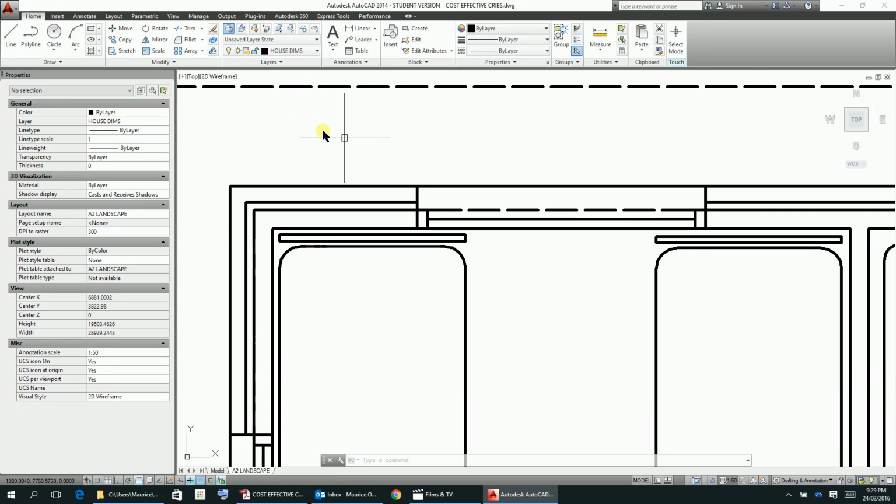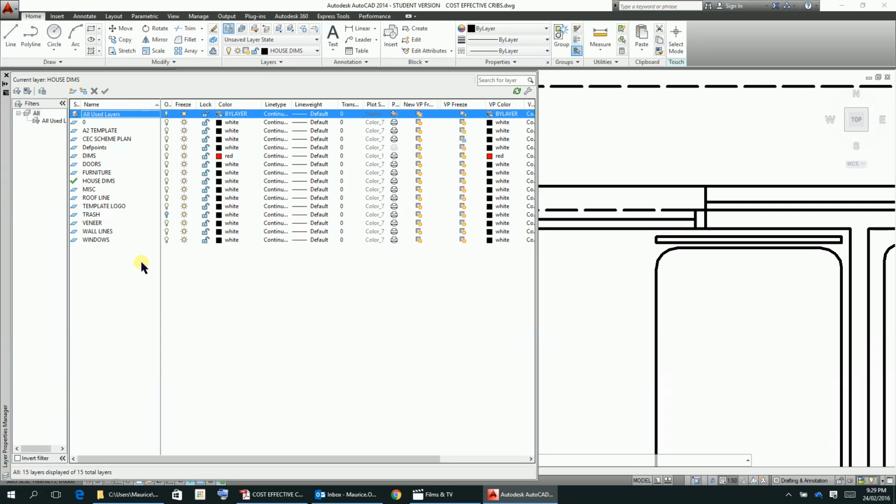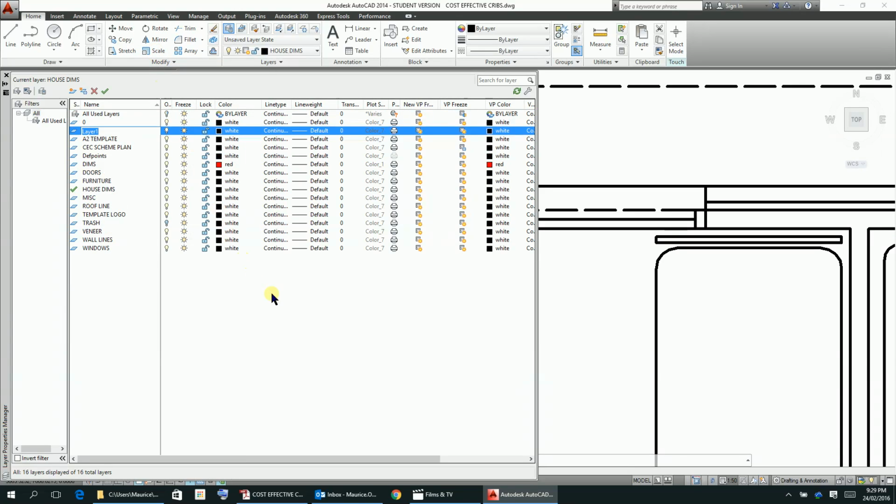So there's my layer. It's actually come up on my second screen. So what I'm going to do is just grab it from there and bring it in. So here's my layer properties here. I'm going to create a new layer up here. New layer, and I'm going to call it text plan.